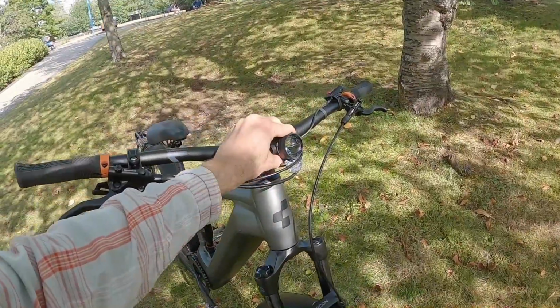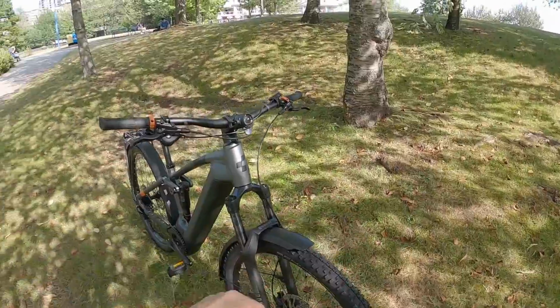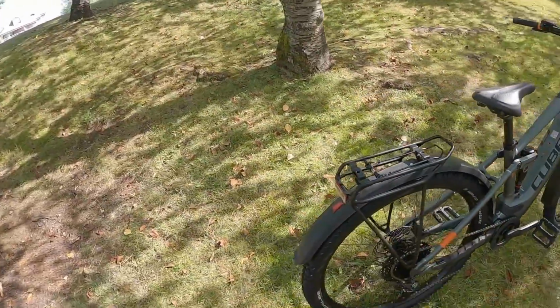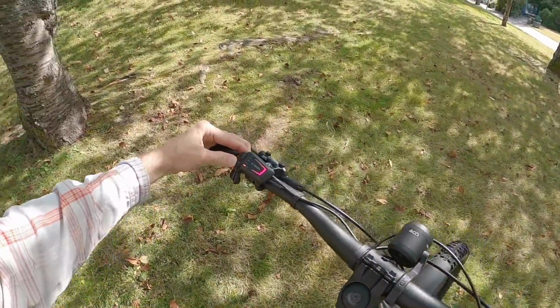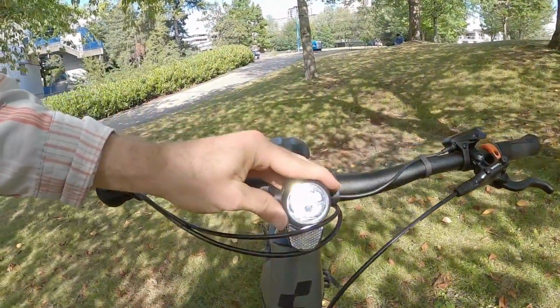but we do have integrated lights, and I love this headlight where it's positioned up high. It could shine down and illuminate the trail or help to keep you seen, though it doesn't have side cutouts like a lot of their street models do. So yeah, I really think this is great, and a rear light as well. Let me just power this on, and if we hold the plus button, it activates the lights, so you can see the beam there. Fairly focused and bright.